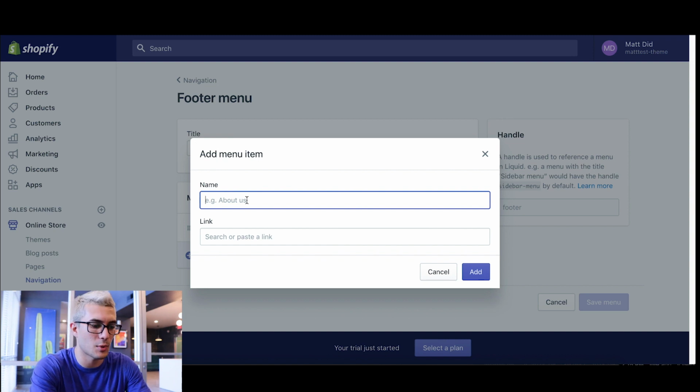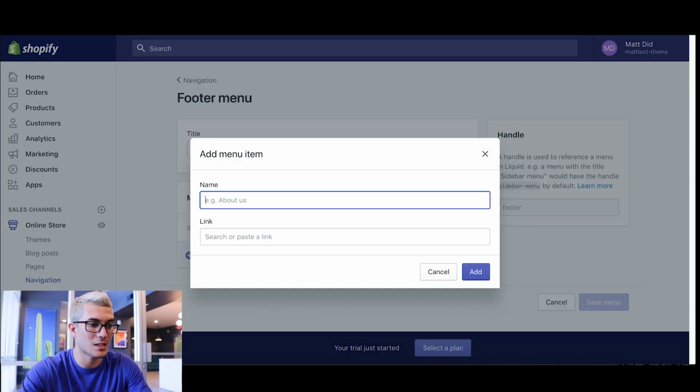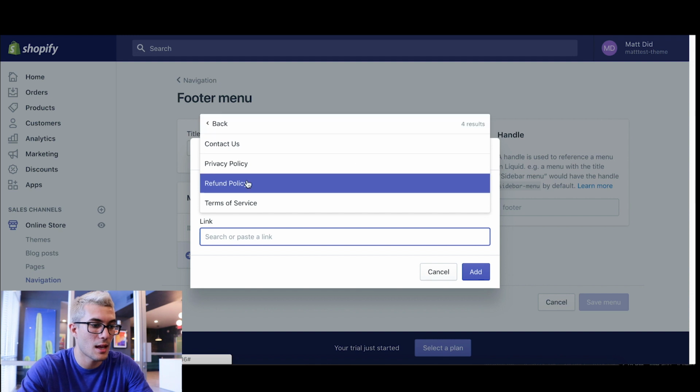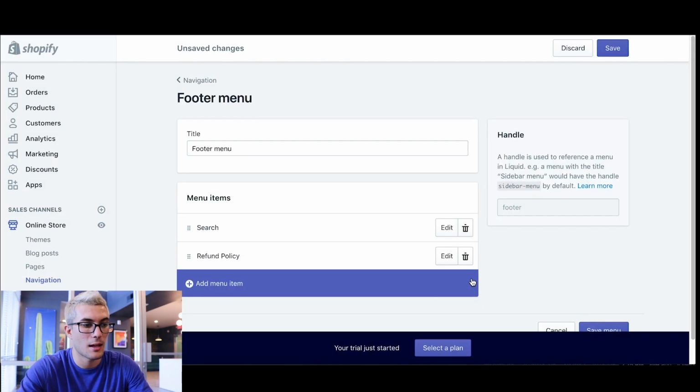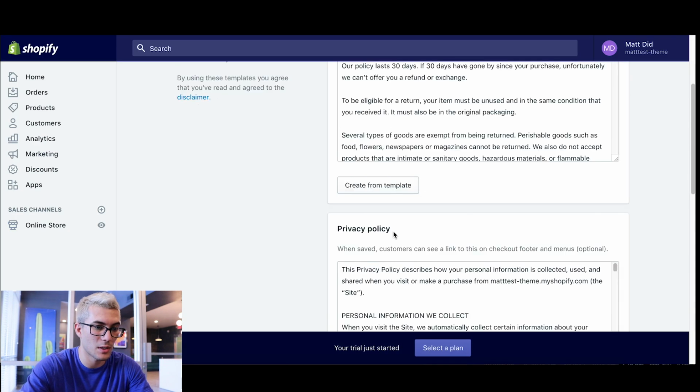It's kind of redundant, but we have to do it again. So I typically would just copy and paste this. So let's go refund policy. So this is what is gonna actually be on the menu. Because again, the page name is whatever we just called it, but on the menu, you could have it something else. But here we want to keep it the same. So again, we just put refund policy, and then we can click here and go to pages and refund policy. And then we can add in privacy policy, which again, I'm just gonna copy and paste.